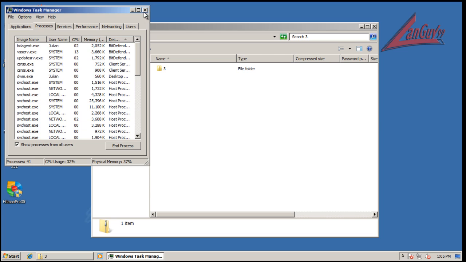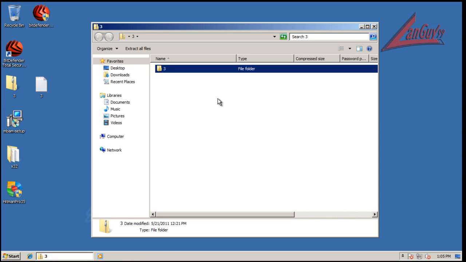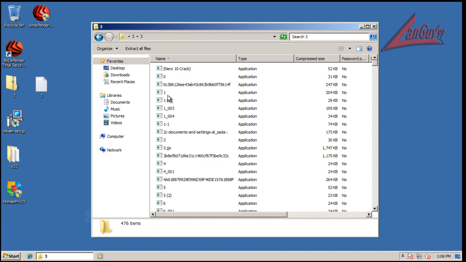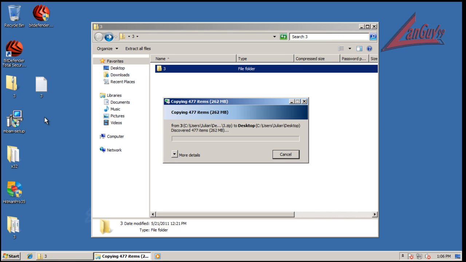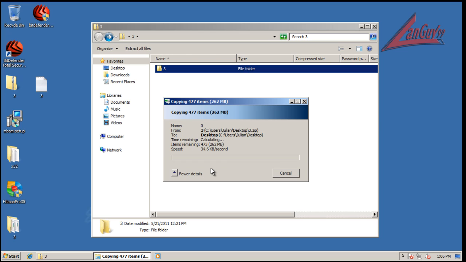So what I'm going to do is I have, I don't know, 500 pieces of malware here. Something like that. 476. So I'm going to drag this, unpack it, put it on the desktop, and we'll see how many it gets rid of. This might take a little bit because it all depends on how fast it can scan while unpacking something. This tells you how fast the scanner is, and it seems to be going fairly slowly. So I'm going to pause the video, and I will be back when this is all done. It might take a while.